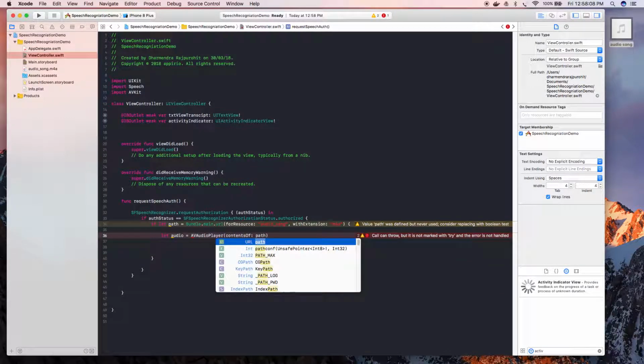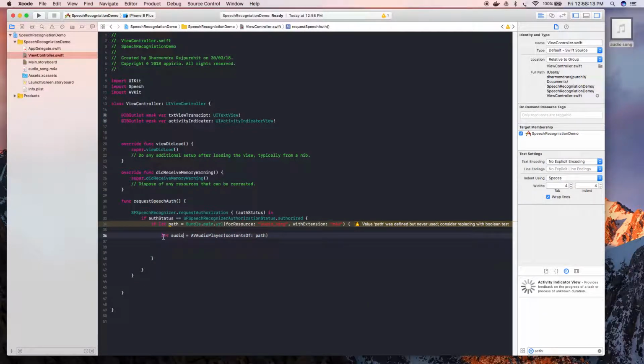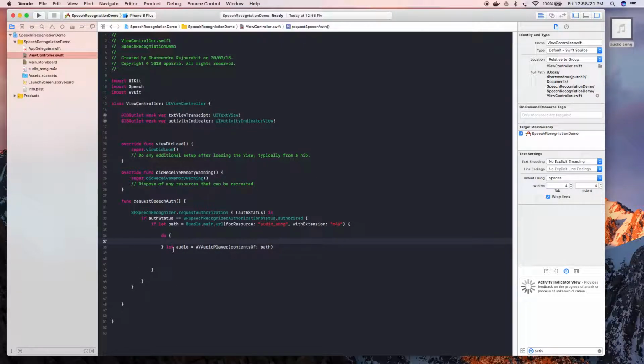And one more thing, we need to write this statement in a do catch block. So to do that, basically, create a do block for this and add try before this. Okay, so here it is, and now we're going to write a catch block here.